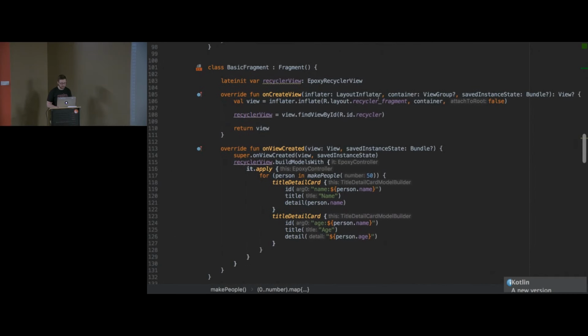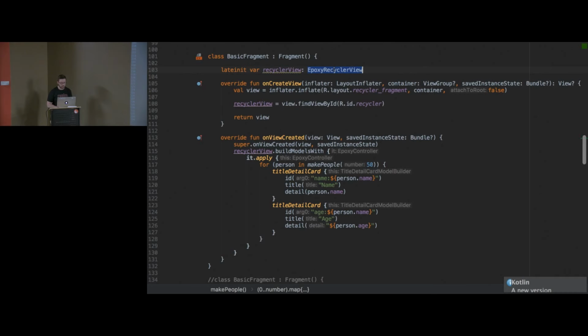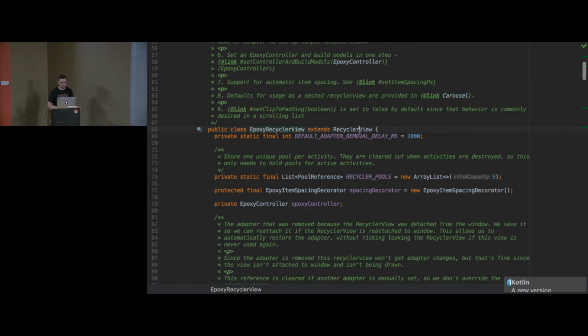So in my basic fragment here, I've got my Epoxy RecyclerView, which is a subclass of RecyclerView. So you can do all the same things like adding item decorations, all the touch helper stuff. You can still do all that.